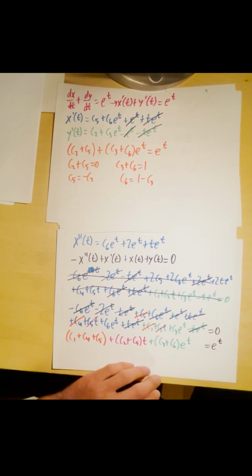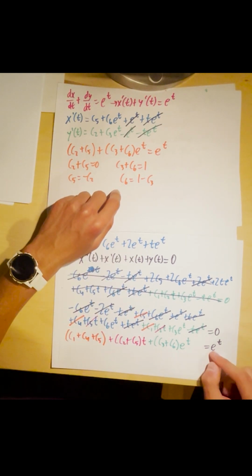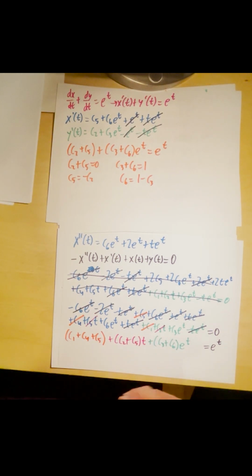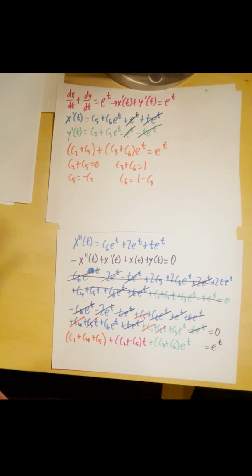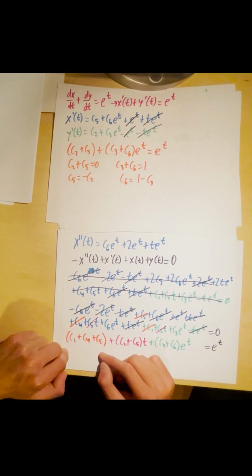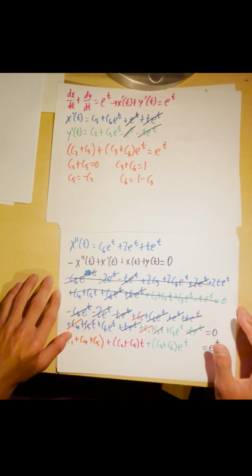Now we see this equation we've already made up here. c3 plus c6 equals 1. We've already done that. I'm not going to worry about this. And similarly with c2 and c5, we've already done that. It's a good sign. It means we did our work right. This is our new equation, and this is the one that will get us through this problem.